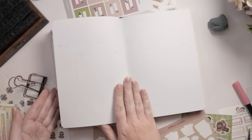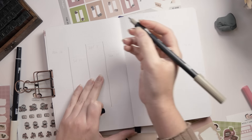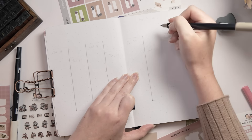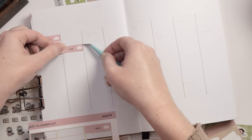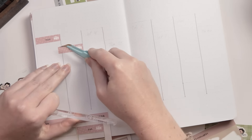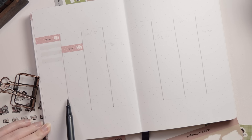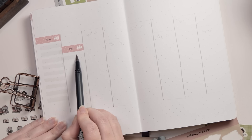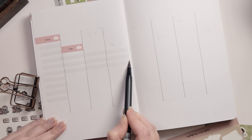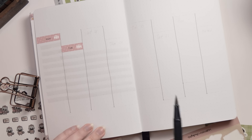We're turning the page and moving on to the very last weekly for this setup. This one is kind of a classic column layout, but I'm using a grey pen — the N79 from Tombow — instead of black, just to give us a bit of variation and a softer look on the page. Instead of having all my columns line up at the top and bottom, I'm staggering the alternate columns so every second column starts and ends a little lower on the page. Monday is oriented a little higher, Tuesday is lower, Wednesday aligns with Monday, Thursday aligns with Tuesday. I'm also highlighting every second row with the N89 Tombow — slightly lighter and cooler grey — so you can really see where these boxes start and end.